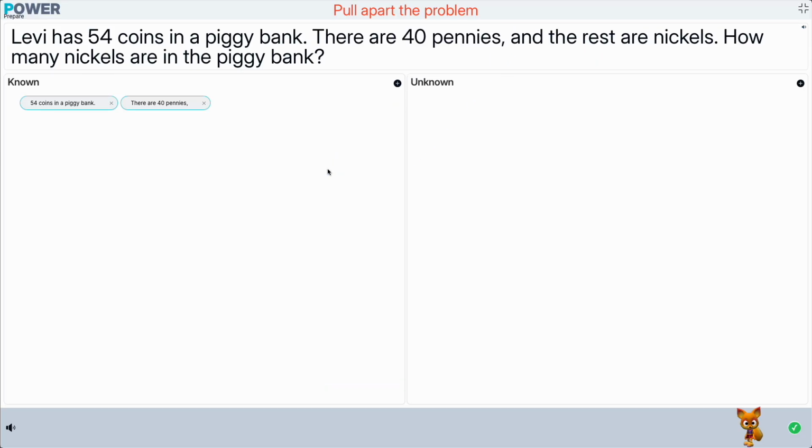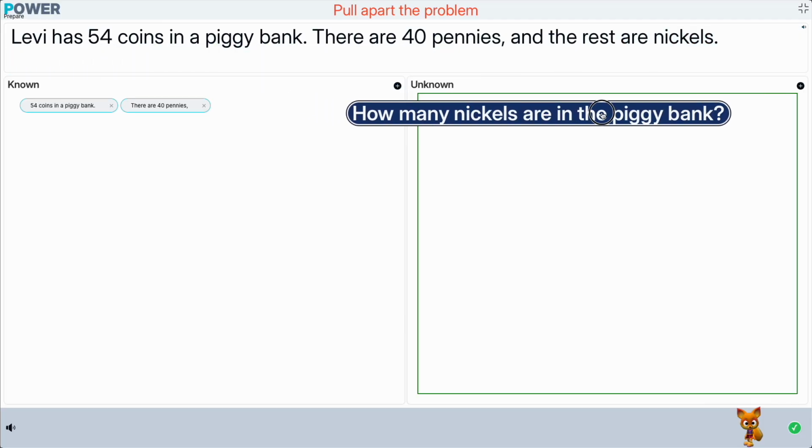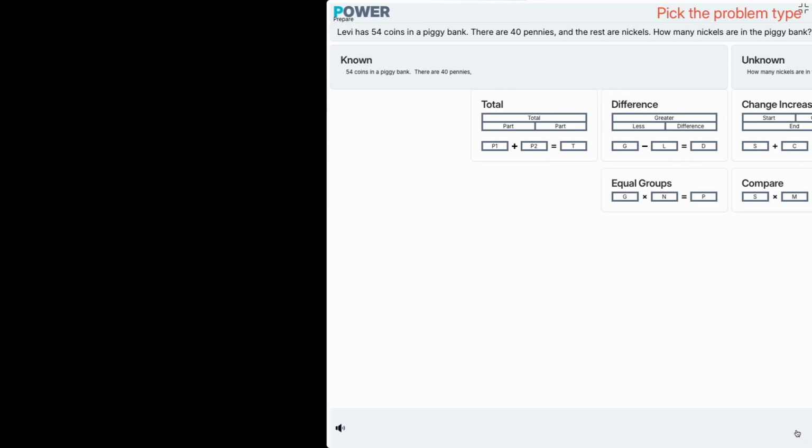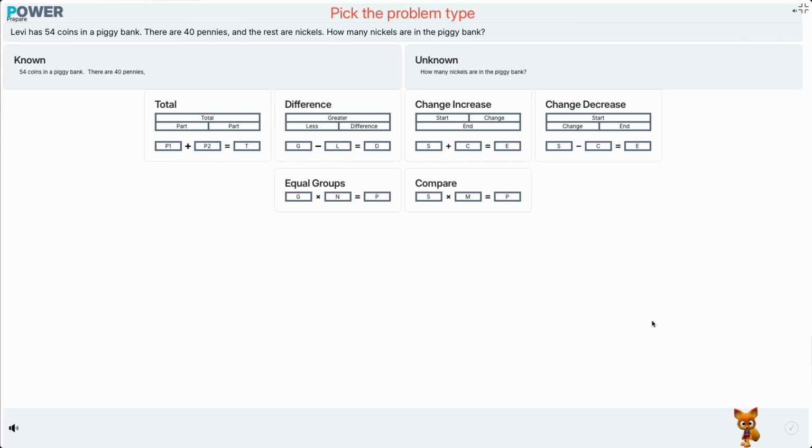So the first thing we do after reading the problem is pull apart the knowns and unknowns. And then we can click the green check, and StepWise will evaluate whether our choices were correct. If not, the student can click Ketu and get a sequence of progressively more specific hints. But we've done fine here in pulling apart the problem.